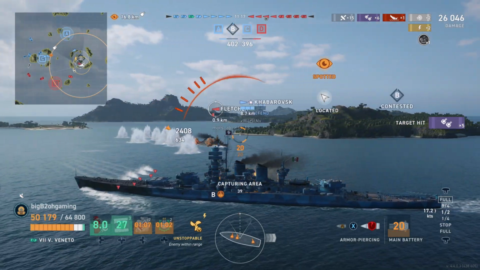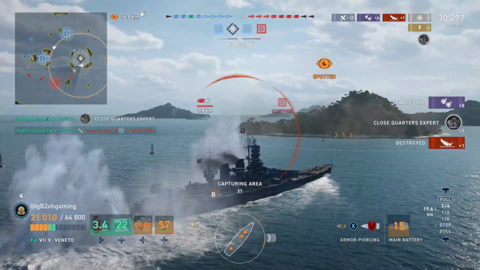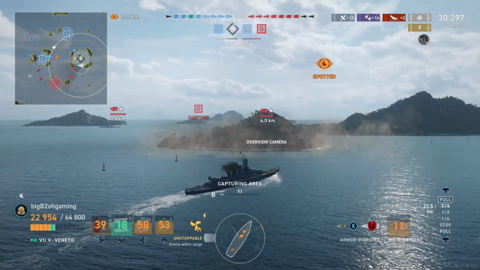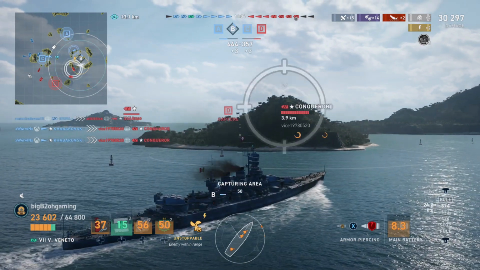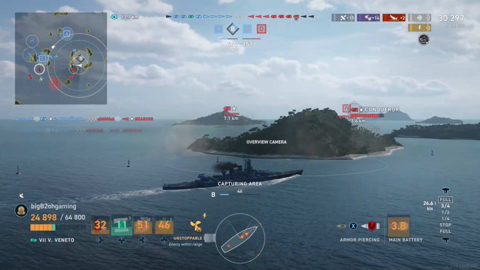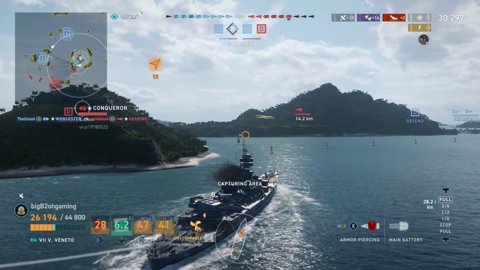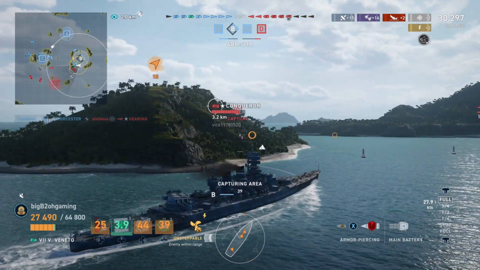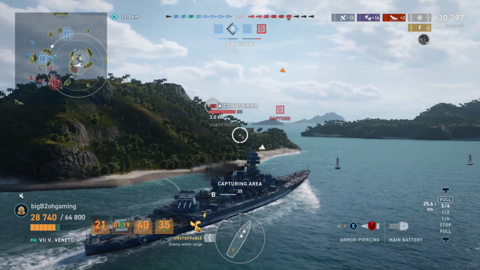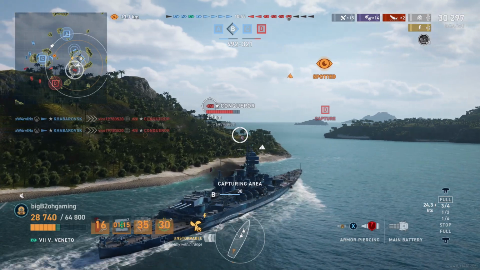I just keep turning in at full speed to try and dodge as many torpedoes as I can. Unfortunately, I did eat all 5 torpedoes, but as you can see, eating 5 Fletcher torpedoes with the Veneto's torpedo protection still left me alive with quite a bit of health. And just like that, we've pretty much secured this cap for our teammates to capture, and all that's left is an enemy Alaska and this Conqueror that I am going to try and pull off a drive-by, since it seems like he has mispositioned so badly.